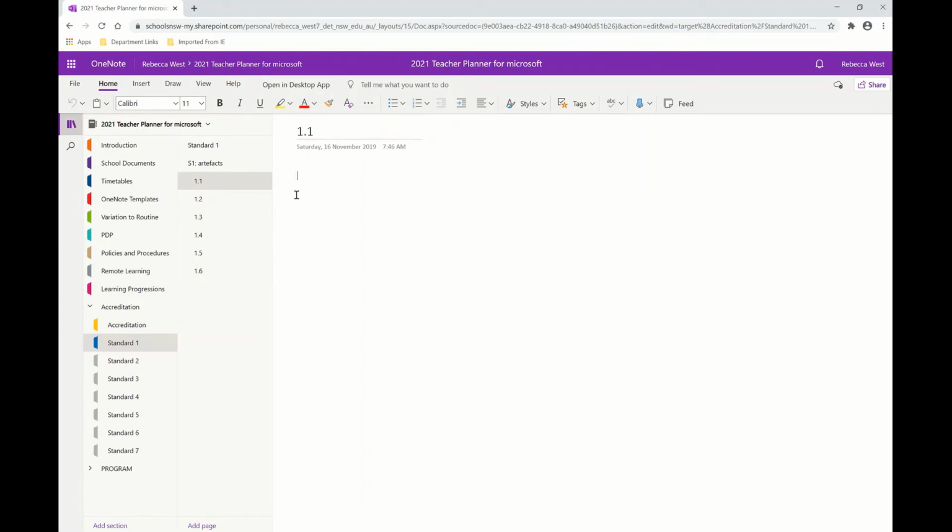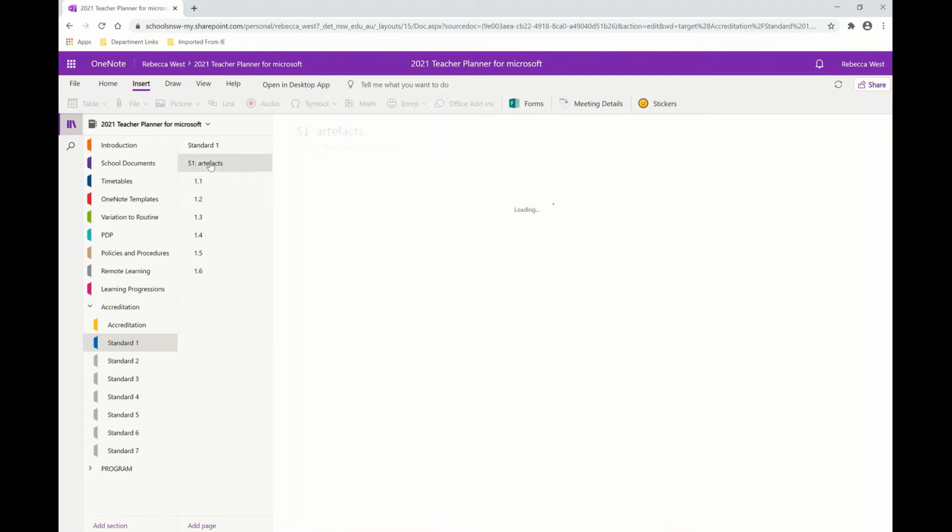So if you're using a tablet, if you're using a phone, or if you're using a laptop that has the camera enabled, take the photo and literally insert it straight in here. So you can do that by going insert picture, from file, from camera, from online, same as you would with anything else. At 1.2, you might like one there, stick it in.